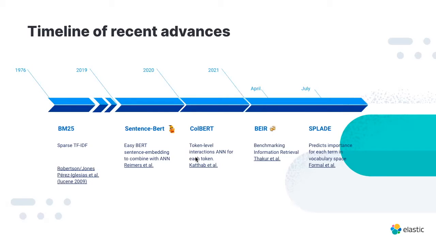Okay, so there's a lot going on in this research field. BM25, which is what Elasticsearch is currently based on, dates back to 1976, which was the first paper I found on it. So that's been around for quite a long time, and it still works very effectively, but it is quite a traditional information retrieval method. More recently, particularly in 2019, there was a big spike in the results people were getting in these big relevance benchmarks.